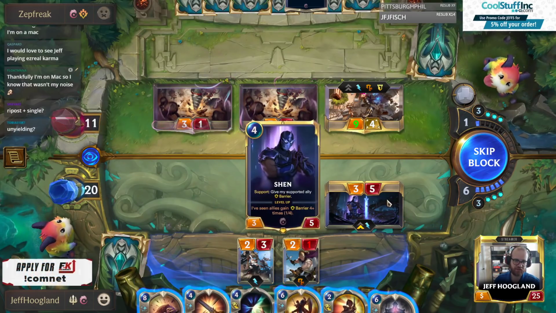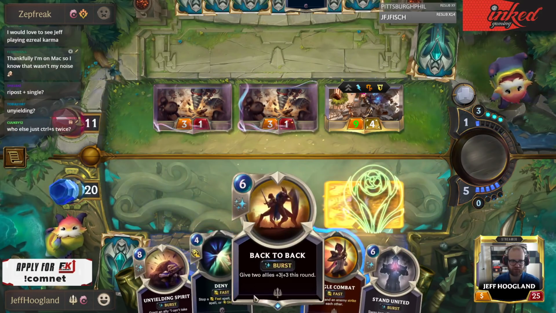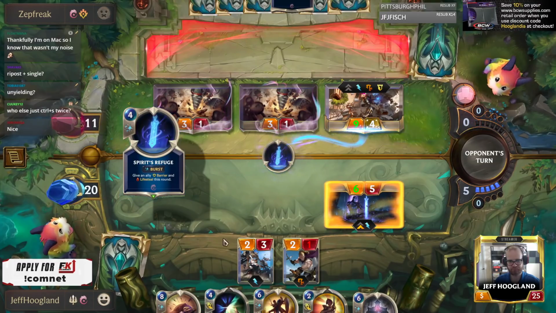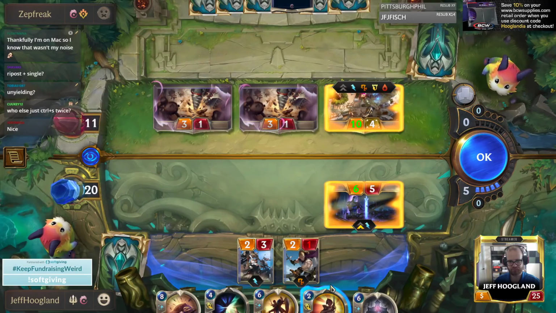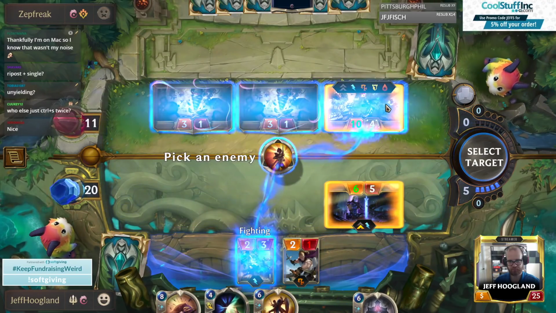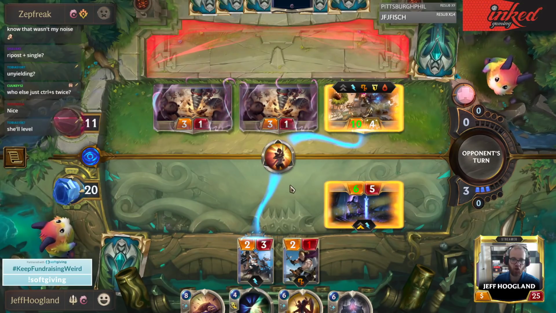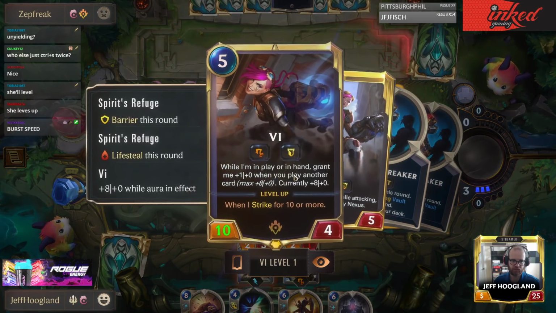If I unyielding spirit this and they bounce me, I just get blown out. So I think we're gonna go ahead and do this, so this way I can hold deny up. We're gonna have single combat happen here. Oh, this is gonna level her. I think that's fine, though.